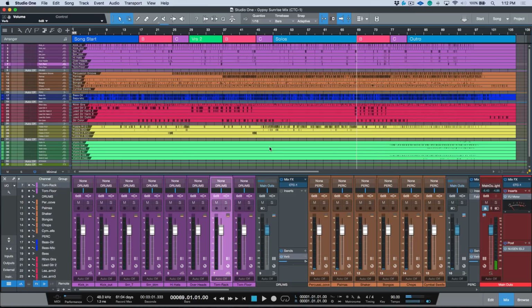So the idea here is that this is my first step in the mix. Essentially, after I've gain staged, I might throw up a quick static mix, but the first thing I do, if I'm going to use CTC-1, is I'm going to instantiate this on all of my bus channels or my subgroups. I'm going to affect different groups of tracks in different ways, and then I might choose to have one on the main outs, which will of course affect all of these bus channels. So once I get something dialed in, that becomes a new starting point for me, essentially.